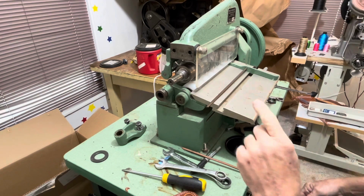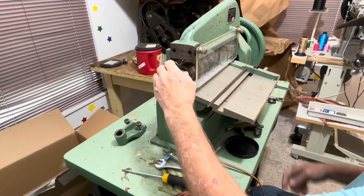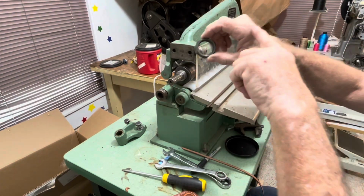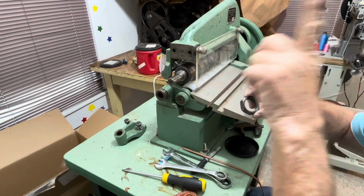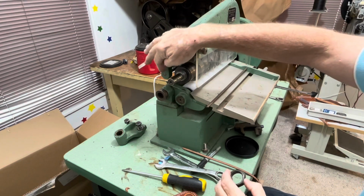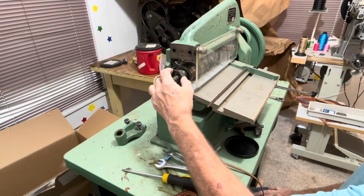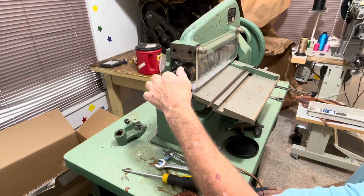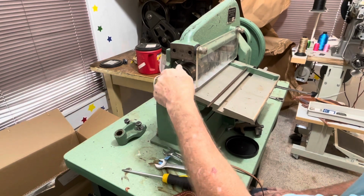Now, here's the next thing we need to remember. I put this spacer bar in here now. This nut is backwards. Normally everything's lefty-loosey, righty-tighty, but we got to remember, and I should write that right here with an arrow or something so that if somebody else has to use this thing, they'll get it right. So I'm going to spin it lefty-loosey, but it's actually going to make it tighter on this one.